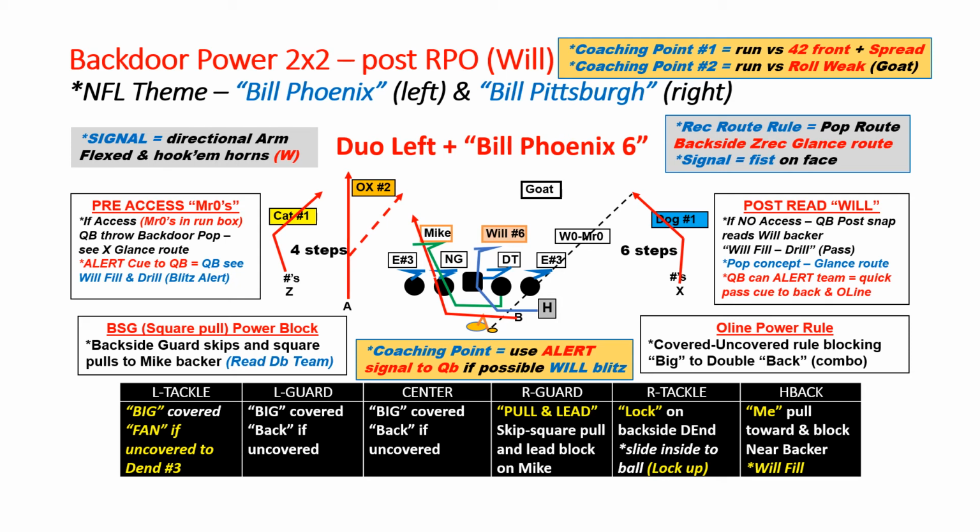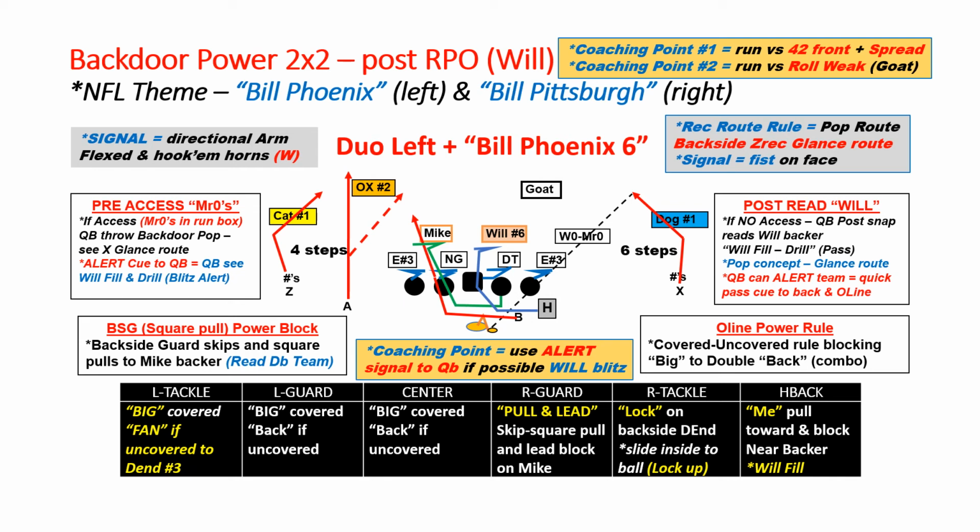So the left tackle there is going to go ahead and base block that defensive end. Bill also tells us now that we're going backdoor, and last it tells the quarterback we're going to read the Will backer as our read key. Again, up front we still have the right guard square, skip, pulling. You can see the H now does a me pull where he's going to try to get to that Will backer. But again, if he fills fast, we know we can't get him, but that's our read key for the quarterback. He would then throw the glance route to the X receiver.